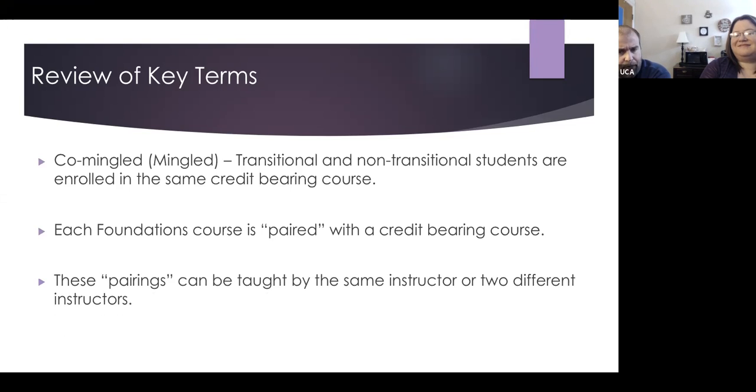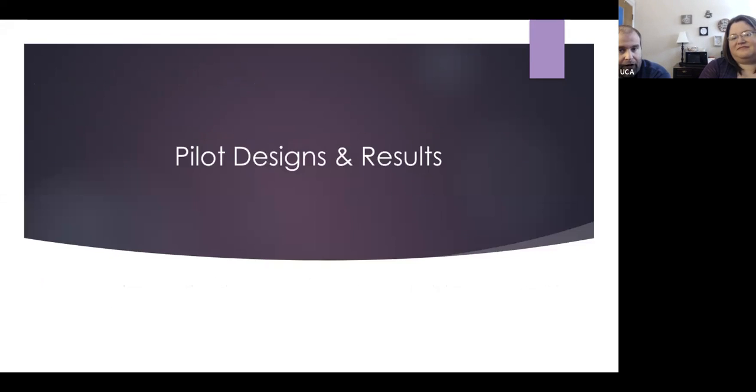So sometimes those pairings can be taught by the same instructor, or they can be two different instructors. So we might use the word co-taught if there are multiple instructors teaching different courses, but the courses are paired together. So just a few key terms there before we roll into other logistical items.